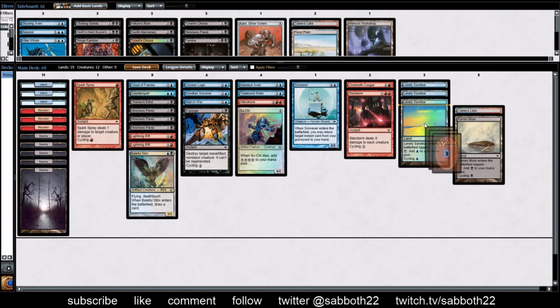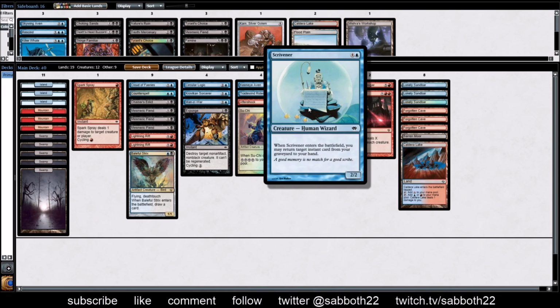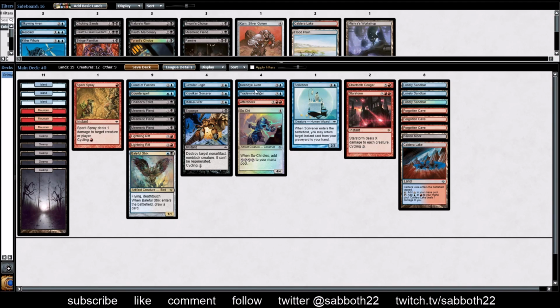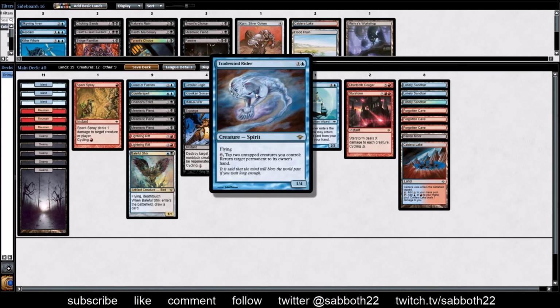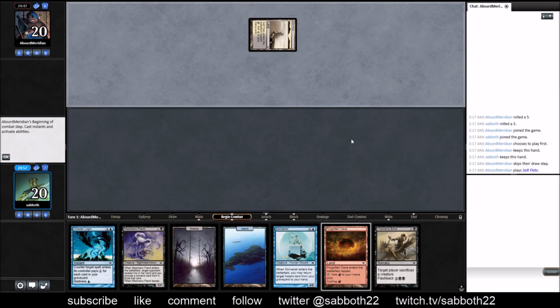And our Mesmeric Fiends should let us survive until we can do that. Scrivenger could also count as a cycler. And again, Tradewind Rider can give us a few more cyclers. All right, Lightning Rift Grixis. Let's try it out. Round 1 versus Absurd Meridian, which is an absurd name.